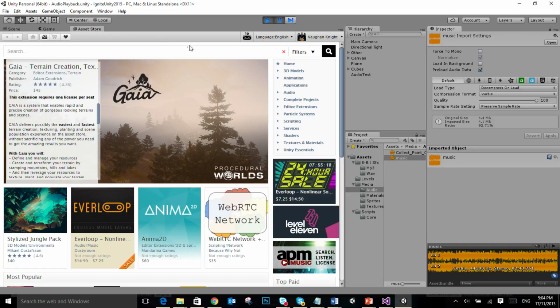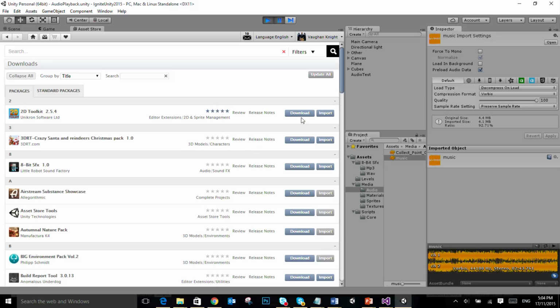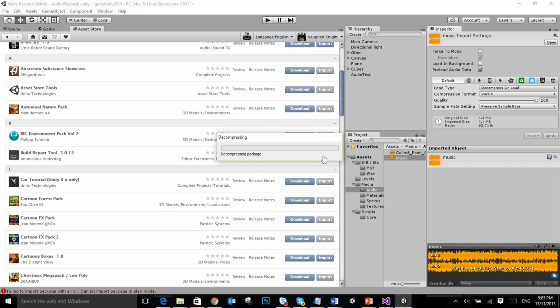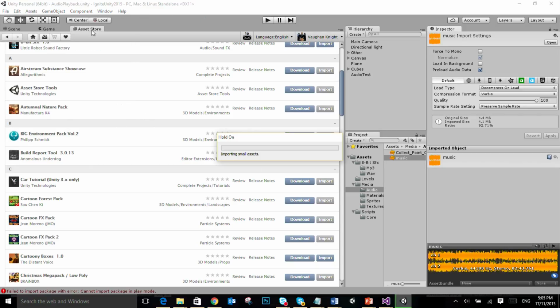But one of the things in here is the Unity Build Report tool, which I already have. So I can actually go across here and look at everything that I've pulled from the store. And there's Build Report. So what I can do is download it. It's just downloading now. Thank you, Internet. And then because I've downloaded it, I can import it. Now that package is just a heap of files. There's nothing special. Well, there's a lot special about it, but there is a heap of files. There might be some DLLs. I'll import it into my project.